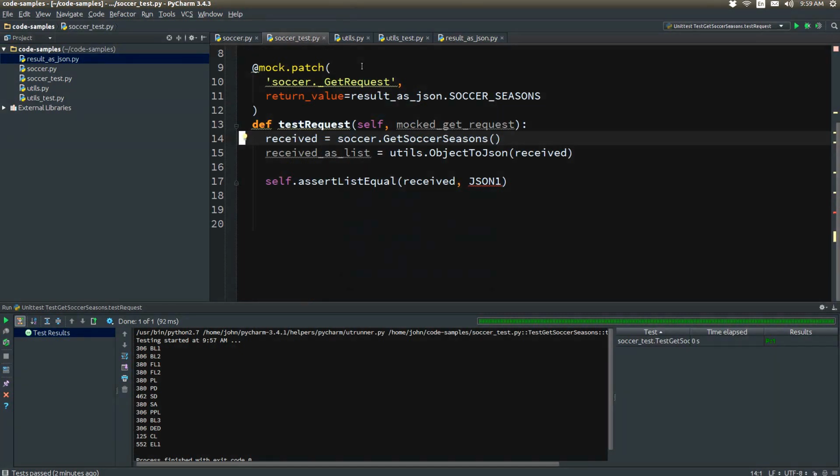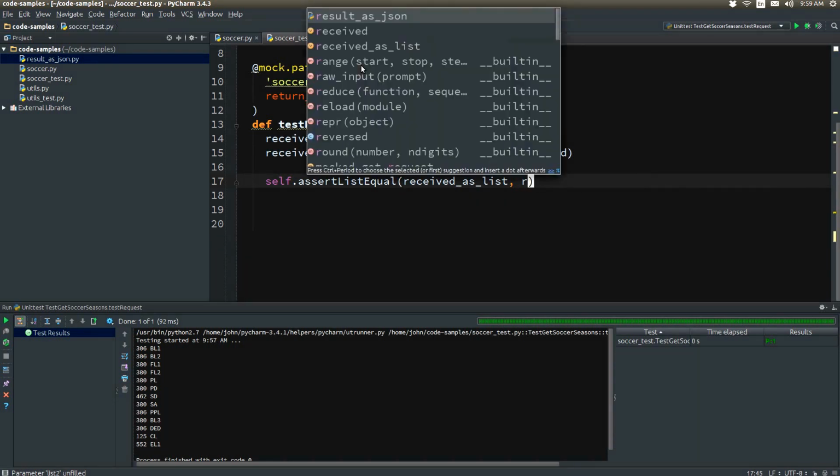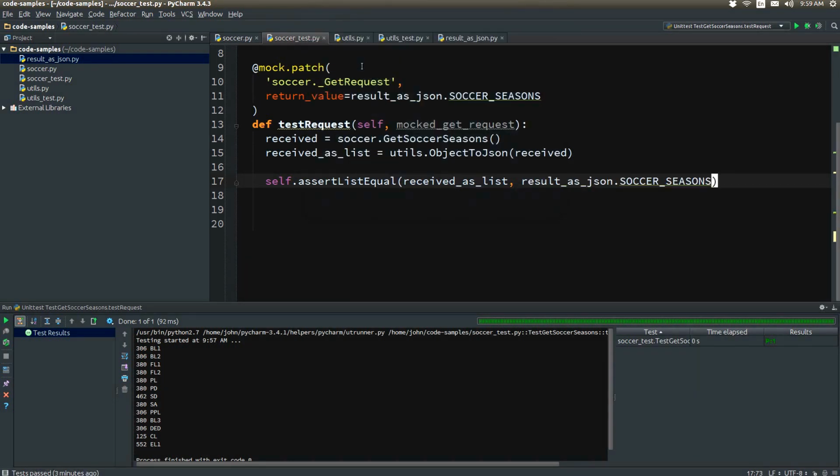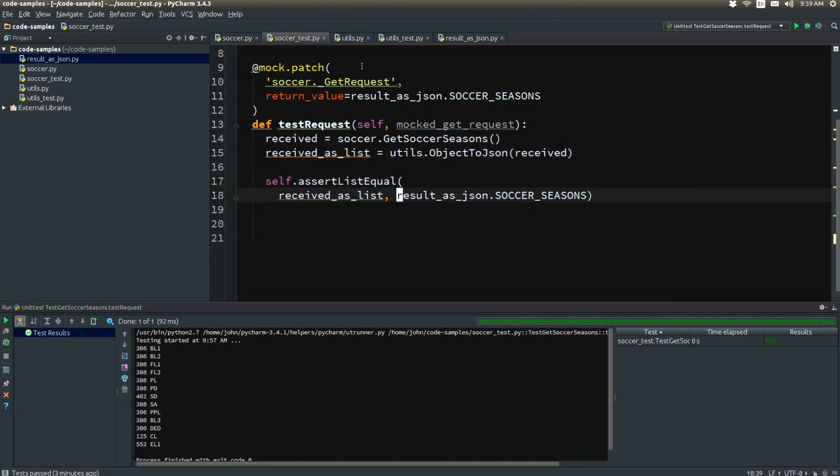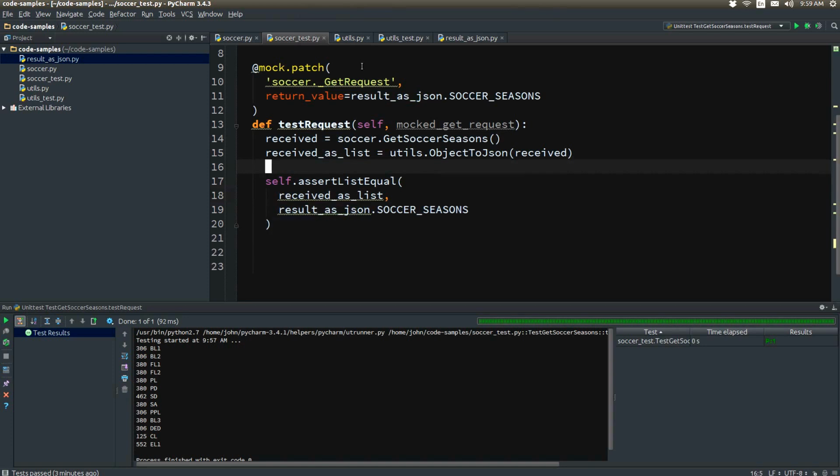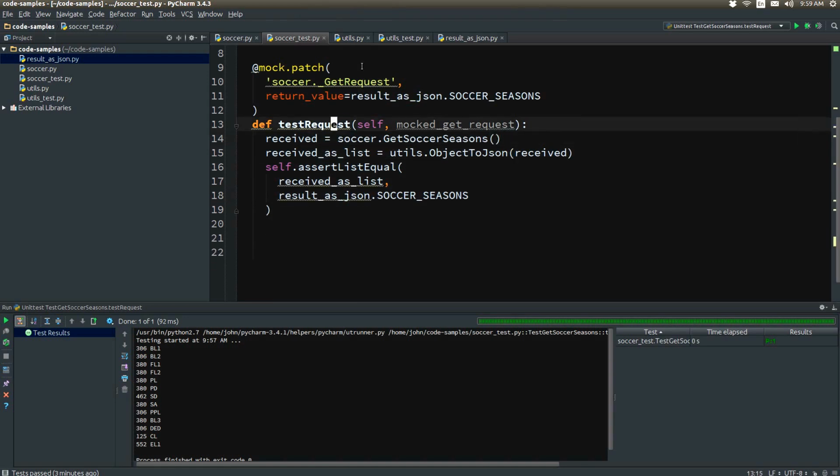So the received as list here should be equal to result as JSON that soccer season. Let's make it a little bit more readable. Boom.